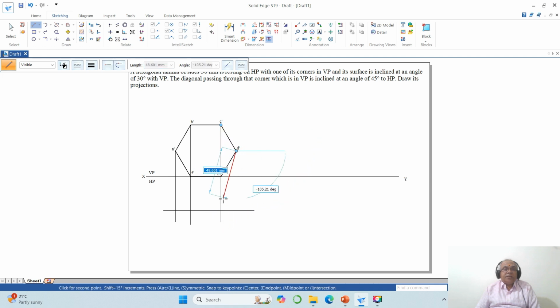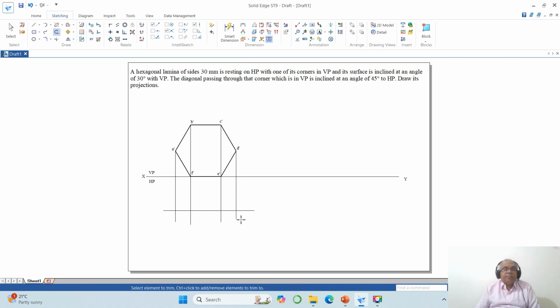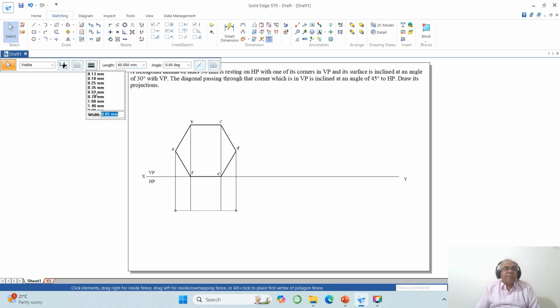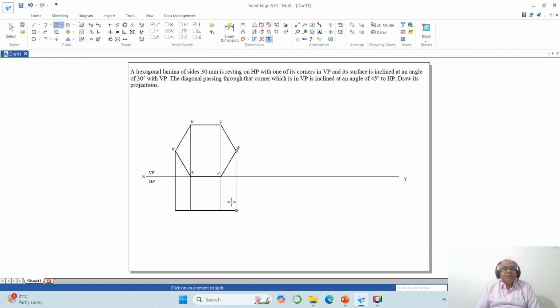Now I take this and you copy this and go to trim all these lines. Then select this line, make it 0.5. Now you go to split this line till here, and now you split this line till here.